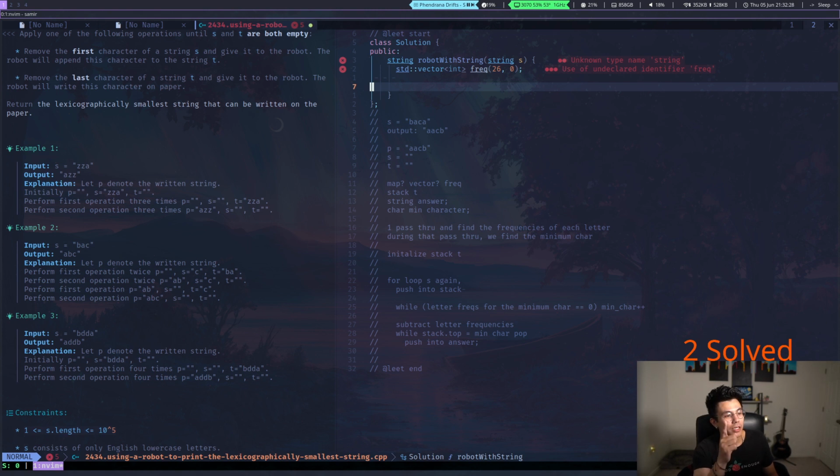We only care about the minimum character that we have left as well. Because I don't care about that B when there's a back A. I care about the ones that we have left.